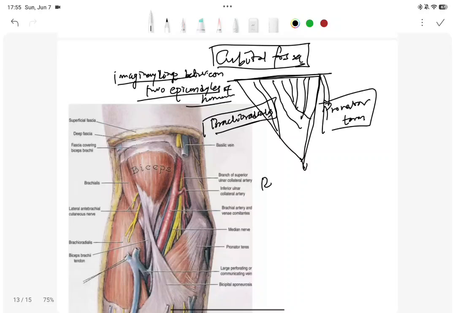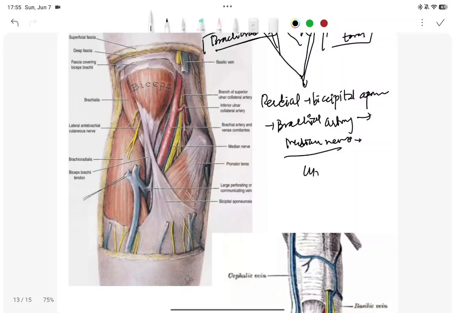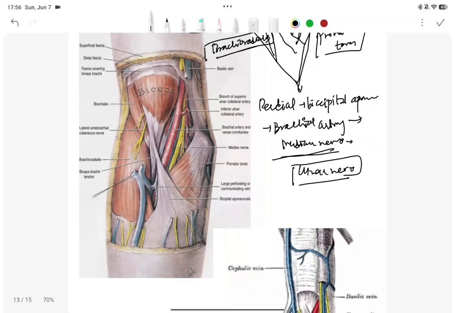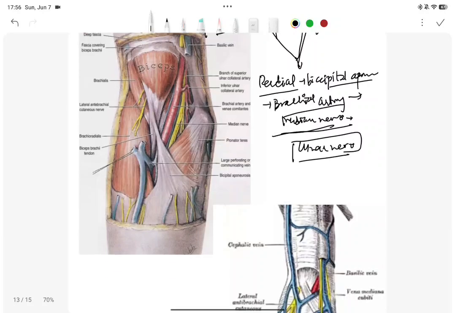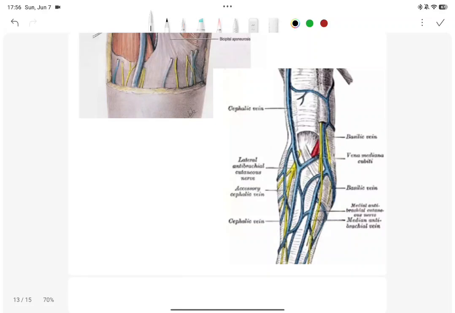Okay, so from lateral to medial, the radial nerve, then the bicipital aponeurosis, and then the brachial artery, which is later divided into the radial and ulnar arteries. So there is the brachial artery, and there is the median nerve. Then the ulnar nerve, है, the ulnar nerve is actually behind, so it is not usually considered. But the median nerve, brachial artery, bicipital aponeurosis, and radial nerve are the contents of the cubital fossa, है. So this is the cubital fossa, and just above the cubital fossa there is a median cubital vein.